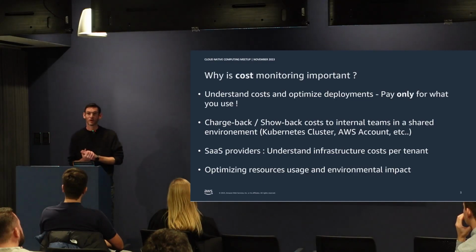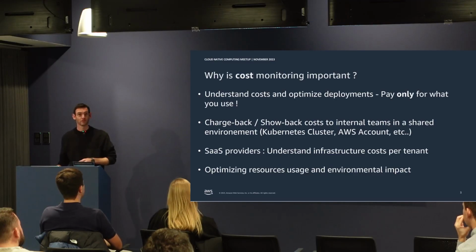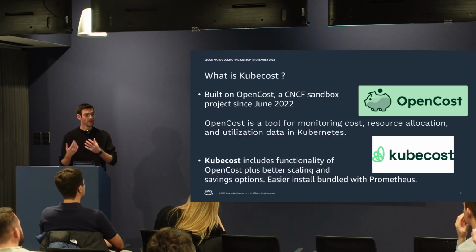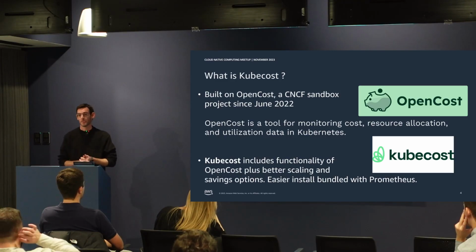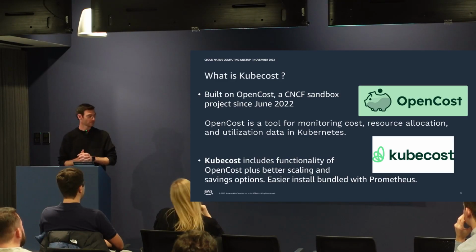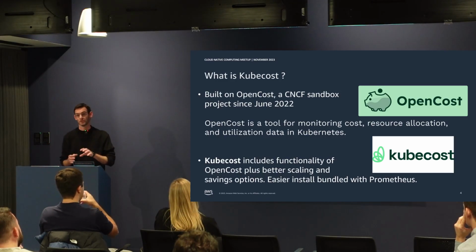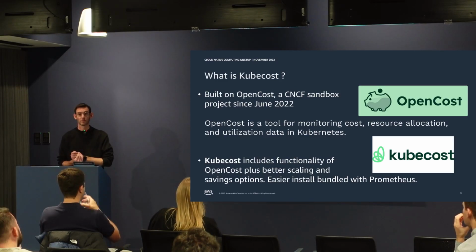So now that we know why it's important to monitor costs, we need a tool, and that's why today we will talk about Kubecost. Kubecost is not the open source project. Kubecost is based on OpenCost, and OpenCost is the name of the project which was accepted at the sandbox level in June last year. This is a tool which was built in order to monitor resource usage and costs, and calculate the cost associated with resources deployed in a Kubernetes cluster.